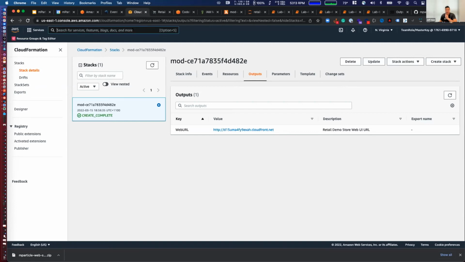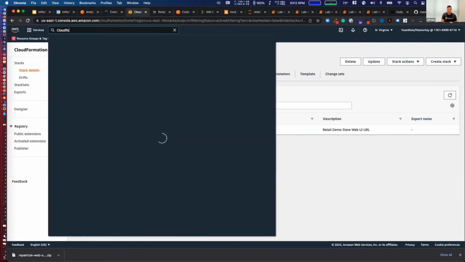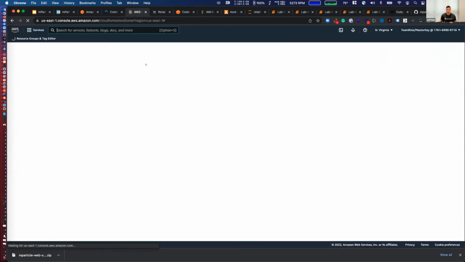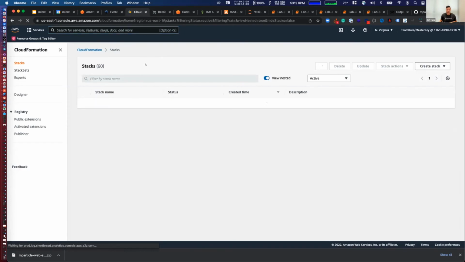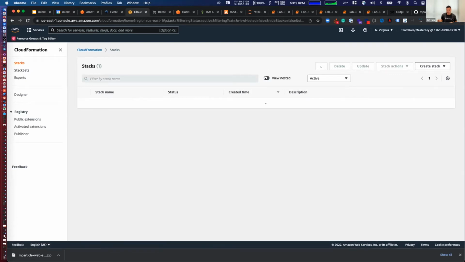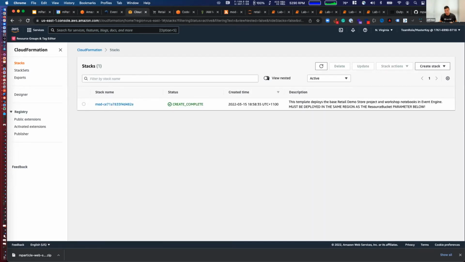First things first, you need to search for CloudFormation. The reason we're going with CloudFormation is because you want to see the actual URL of the retail demo store. Make sure that you have the view nested toggle switched off, such that you'll just have a simple output.